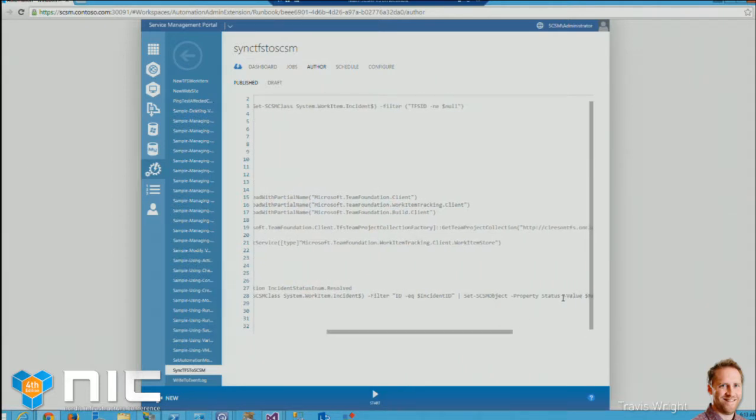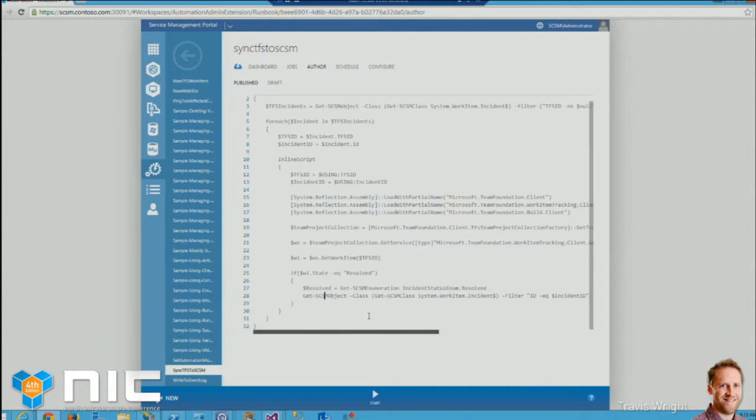So in this way, we can complete the cycle. Somebody puts in a TFS work item and says, okay, I have this bug, the IT team triages it, they send it to development, who work on it and fix it. Once it's resolved there, we can have this workflow automatically pick that up and update the status of the incident to be resolved so that the customer gets notified. So we can actually automate that complete feedback cycle.